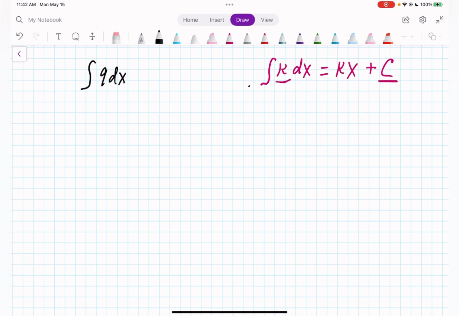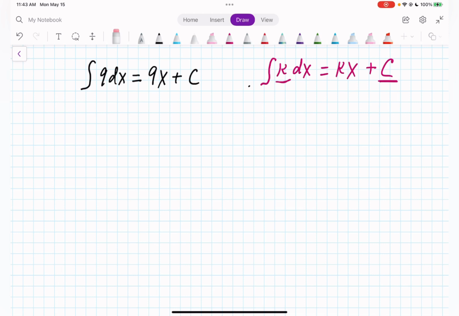We are going to get 9x, right? X coming back. As you go, the derivative of 9x is going to be 9. Yes? Okay, 9x and plus constant, plus C. So, real quick, another example. If you have, let's say, 24 dx, it's going to be 24x plus C. Yes? Okay.